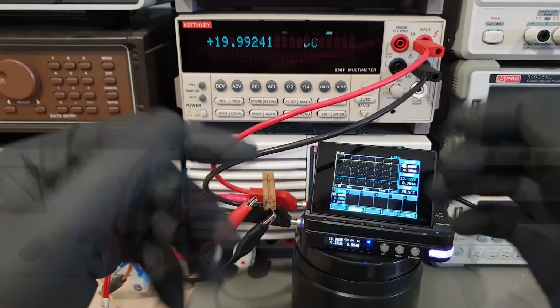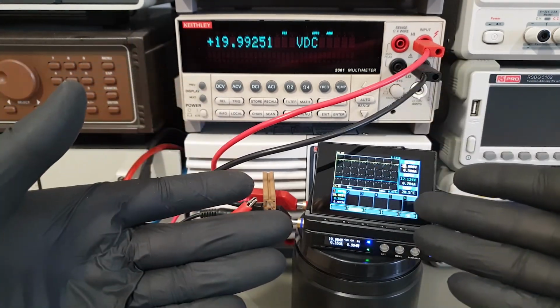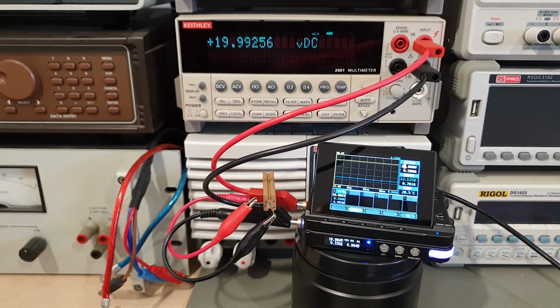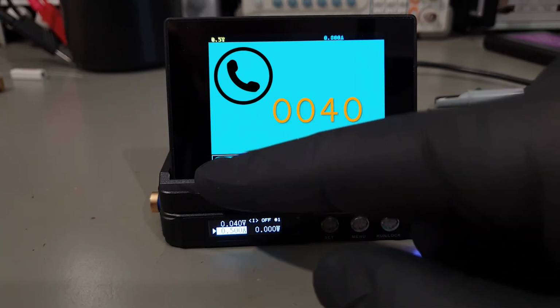Hold up. What is going on? It gets 12 volt from a quick charge USB power bank. Where the hell did it find 20 volt all of a sudden? Okay, that's actually illegal. I'm calling the police.